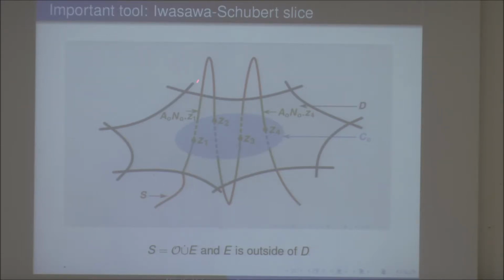This Schubert variety intersects this thing in the Schubert cell, and the remarkable news is, if you take the A0, well, it's probably not remarkable, but the A0, N0 orbit of each of these points is closed. There it is, I'm going to do it in green. It's closed. Well, this is the A0, N0. There are four A0, N0 orbits here, and what she drew is correct.